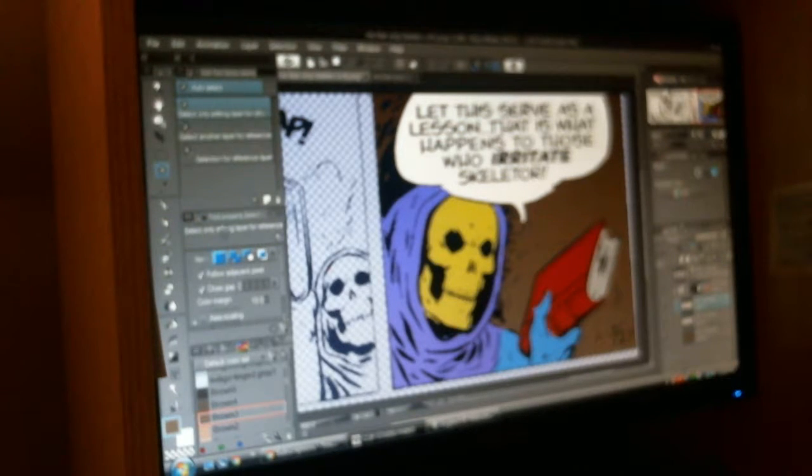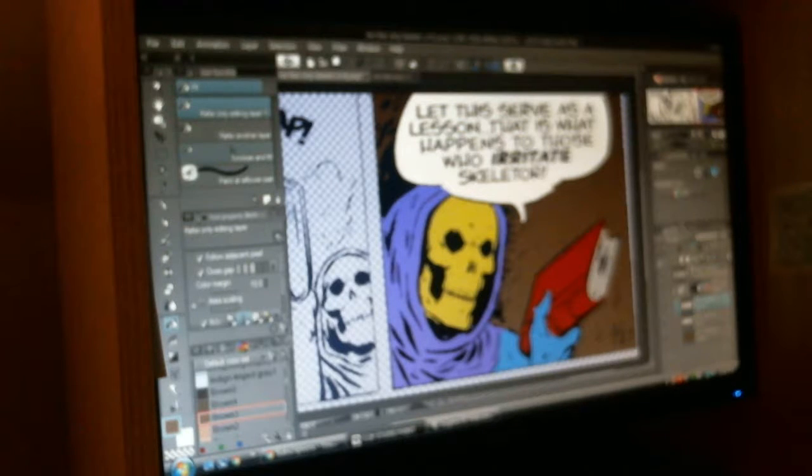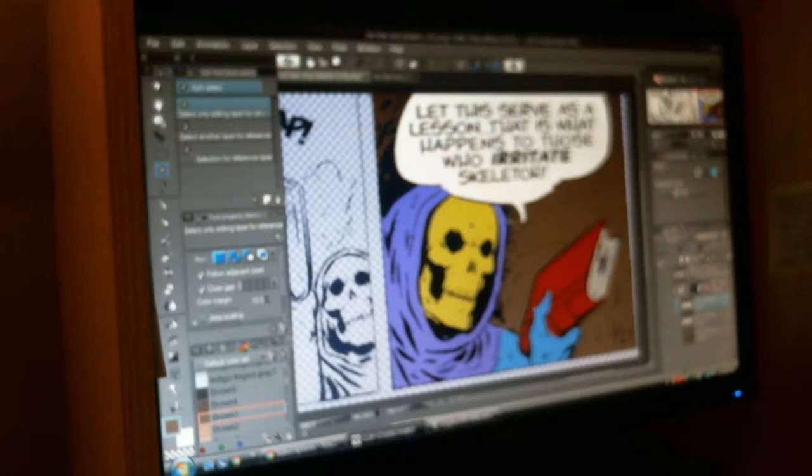Here's something confusing. With the fill tool, refer only editing layer means the reference layer. With the selection tool, editing layer means the layer that you're on, and then there's another layer option, and then reference layer is for the reference layer. That's kind of confusing. But because the reference layer has a little too much artifact on it, probably from the shading that Fulton did in the actual art piece, I'm going to use the color layer and just select Skeletor's face.